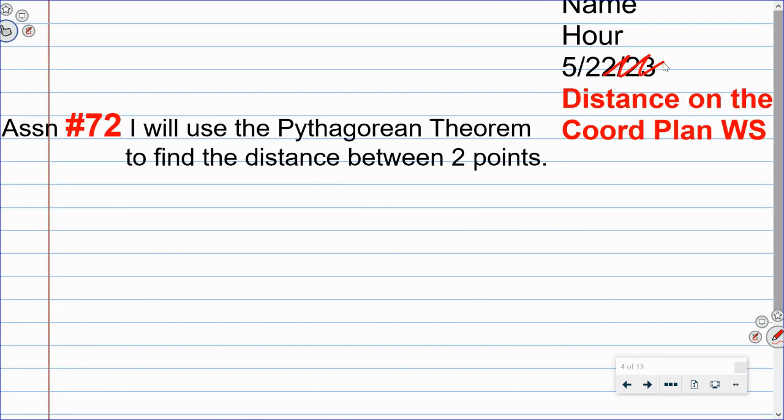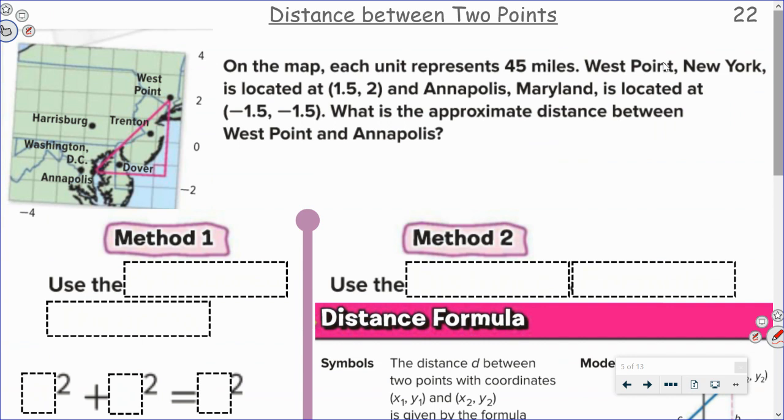No matter what the date, no matter what the assignment number, go ahead and pause your video. Come on back when you're ready. It is a worksheet, ladies and gents. You can either receive that paper copy in class or use Kami. And let's pause and just read through the top part, or you can read along with me.